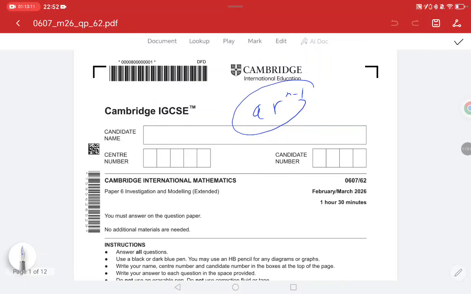What else? Time management. As you see, it will not take much time, so please don't be very fast and afraid. Be confident, be calm. You will have enough time, but at the same time don't spend more than 45 minutes in one section. You may start with the section you feel more confident in. If you feel more confident with modeling, go to modeling. If you feel more confident with investigation, start with investigation. It is not a problem. But please try to leave the last 10 minutes for revision, reviewing, double-checking your numbers, and explaining very well.